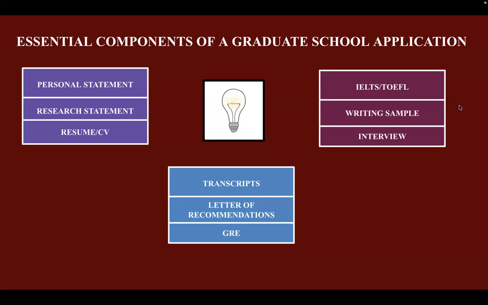Then the GRE has been optional for the past few years. It was optional for me. I did not take the GRE, but a lot of PhD programs require it. So it's always good to check, because if it is required, you want to take the GRE in the summer before applying. And for international applicants, the IELTS and the TOEFL are important parts, because they demonstrate your ability in English, and they're very much a mandatory part of the application process if you are not applying from a US-based school.